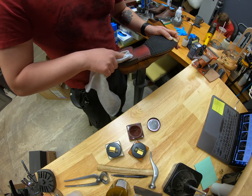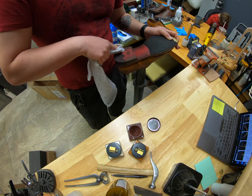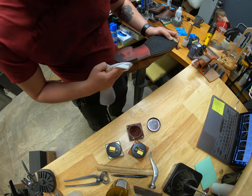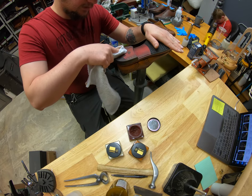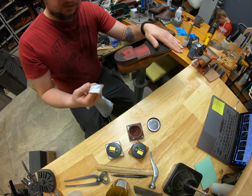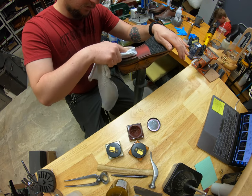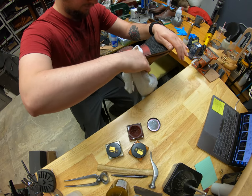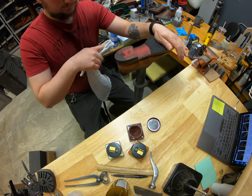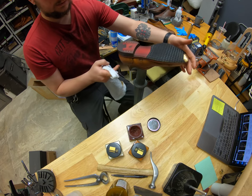Plus, it actually works very well as a cleaning agent for certain areas. Like if I get a little bit of the edge varnish ink on here by accident, because there is turpentine in this after all, just a little extra vigorous scrubbing and it helps take it off. So here we go. I'm going to set that aside to dry.